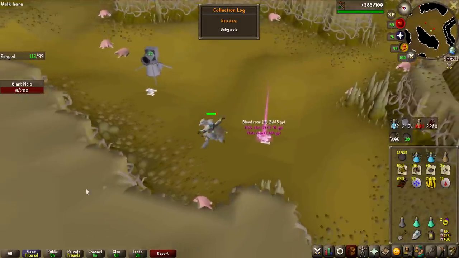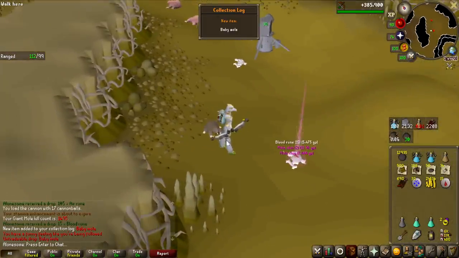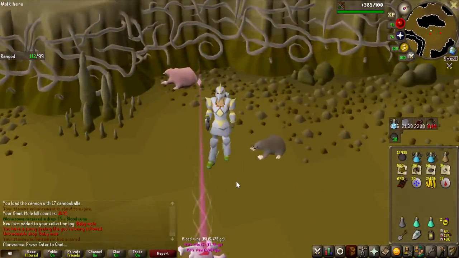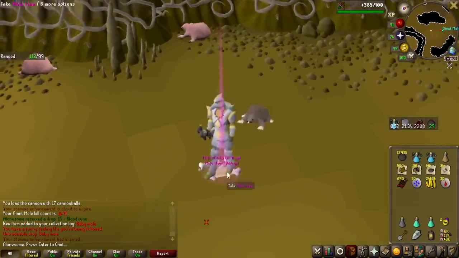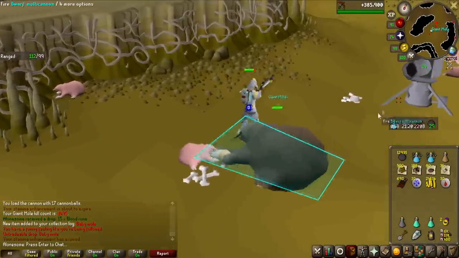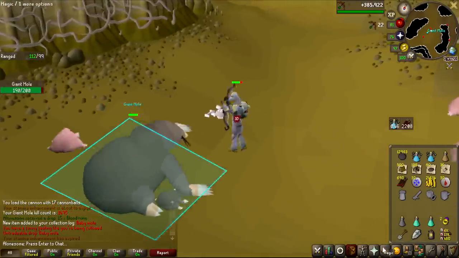No way! No way! We actually got it! The baby mole, 1495 overall KC for the account, and 488, I think. No, that can't be right. It has to be 490 something, because I started on 1004.